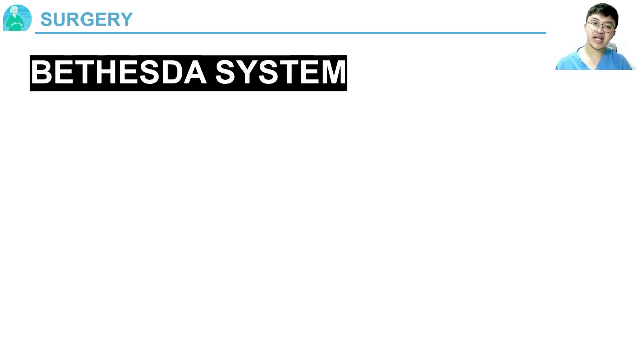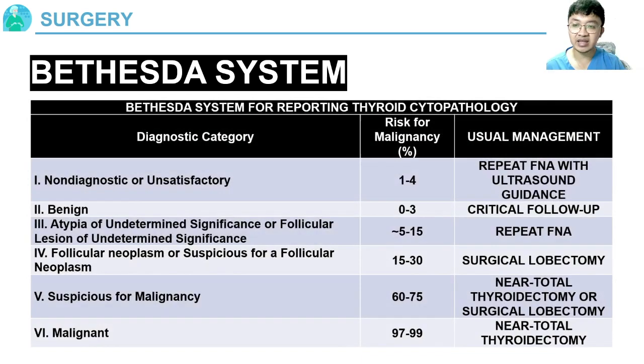Now, if your breast has the Birads category, which is actually just based off the imaging, your thyroid cancers have your Bethesda. So you don't get confused. Breast, Birads, thyroid, Bethesda. Okay. So for your Bethesda system, it's actually based off the FNAB findings, which is again the most important diagnostic for thyroid masses, your FNAB. So you have 6 categories as compared to your Birads, which has 7. Your Bethesda has 6. Your Bethesda has no 0.